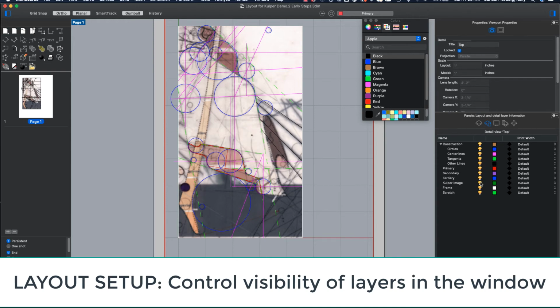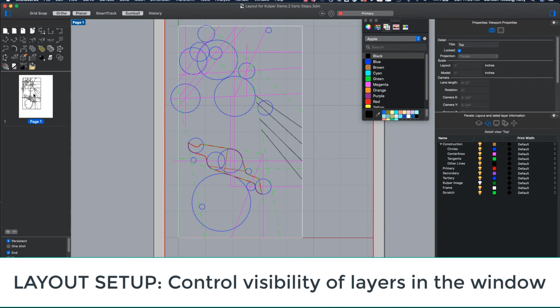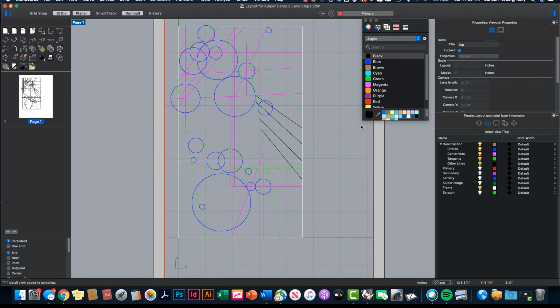So I'm going to turn off the Culper image, and you can see the registration over here just happened. I'm turning off the Culper layer, I'm turning off my primary and my secondary, I don't think anything's there yet, and my tertiary layers. I'm leaving the frame, and I'm getting rid of my scratch layer. So now I have told the sheet, similar to what I did with my layer states, what to look at and what not to look at.